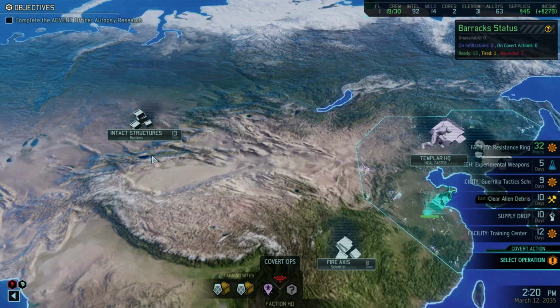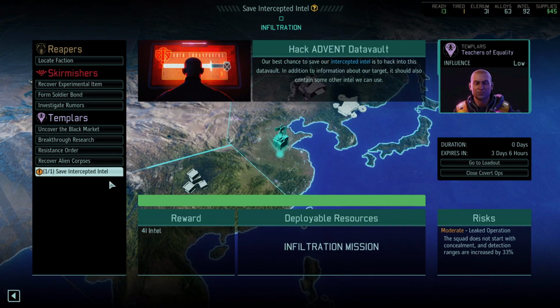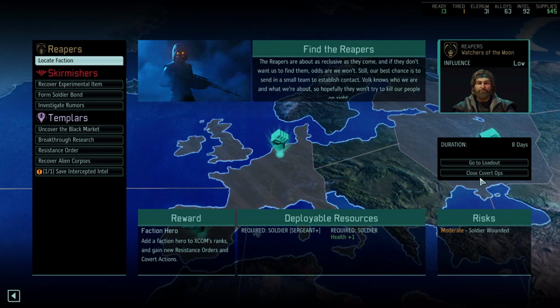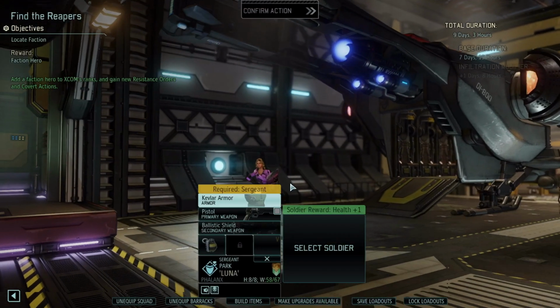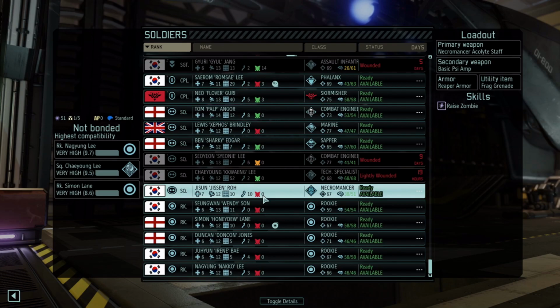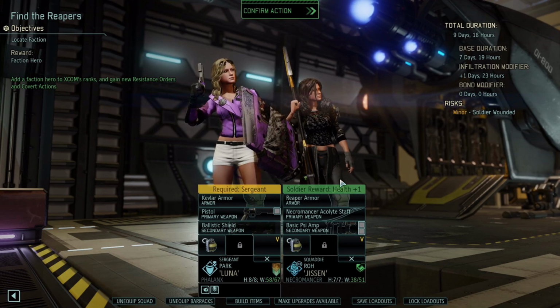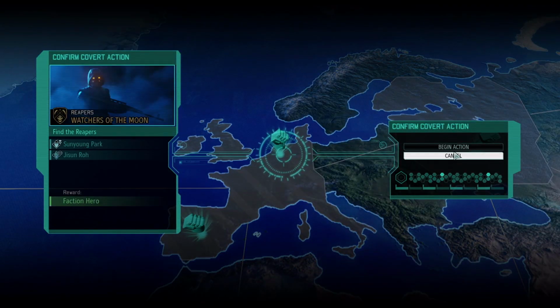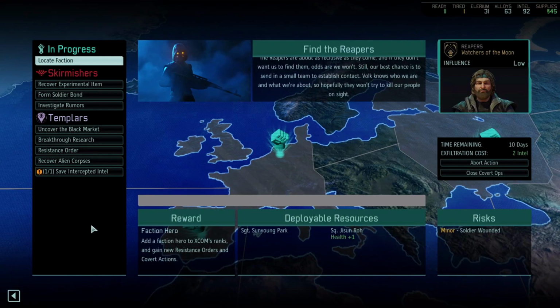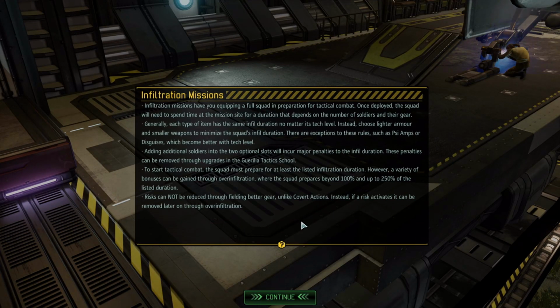So let's go back to the things we could do. Overhead action. Save the intercepted intel. We also locate the faction. So let's start with the locate faction. We're gonna send Luna and someone else. We're gonna send Jisen for one more health for her. And then we're gonna do save intercepted intel.